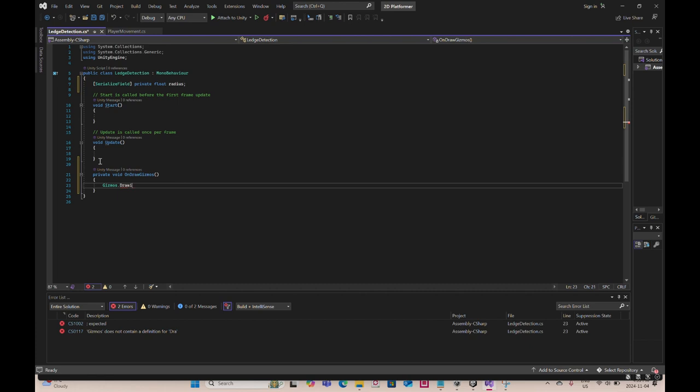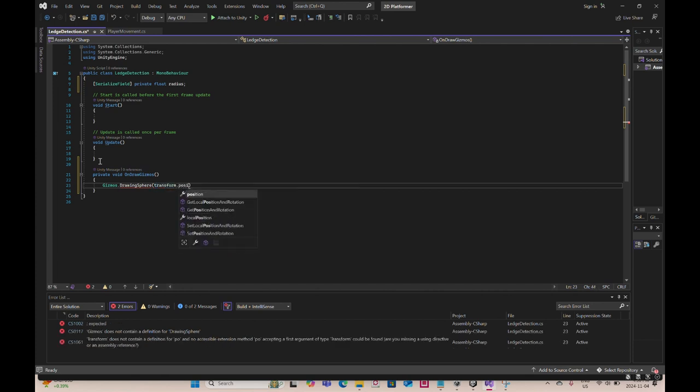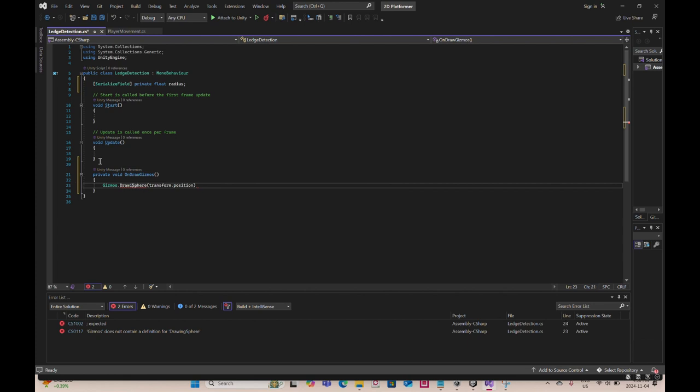Wait, drawing sphere. transform.position, radius. Semicolon.